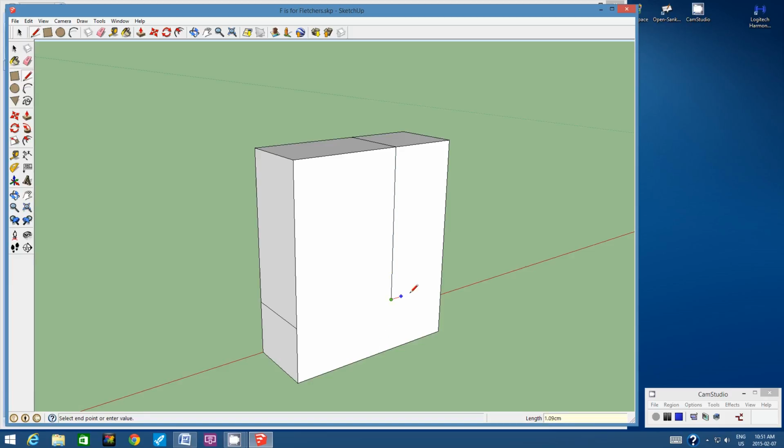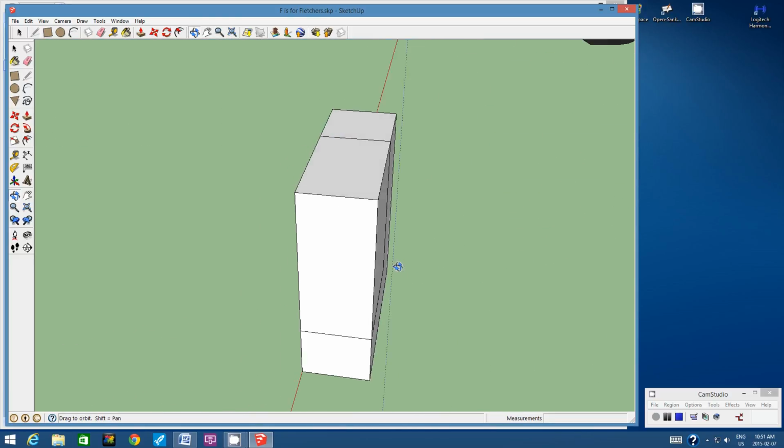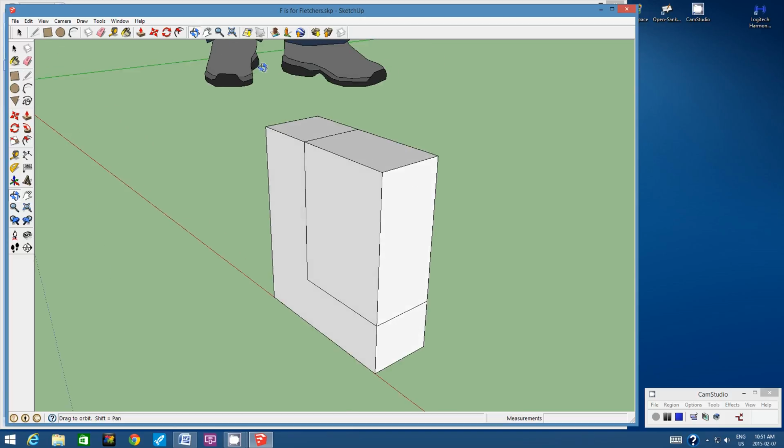Okay? And then all you need to do is join these 2 points right here. I'm going to click once here and I'm going to go across. So that should complete my L. Okay? And the best way to test it is, let's get out the eraser tool and start erasing the lines that are not necessary.